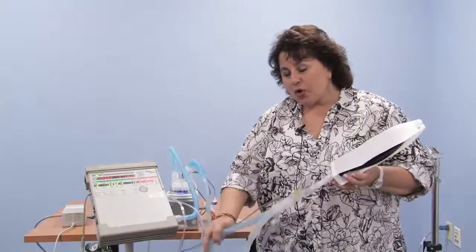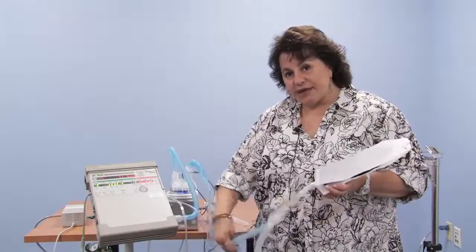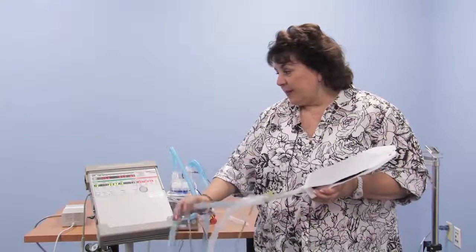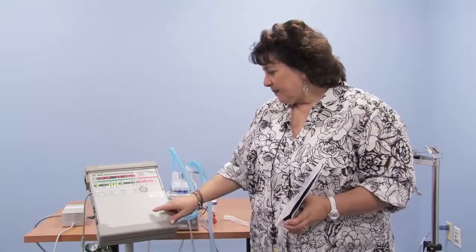The sensitivity you see is at 1, so if I start shaking this hose, the machine's going to fire, fire, fire. I think you can see that in the patient effort window, that it's going to keep giving breath because I'm shaking the hose. So that's just an example of how having it so sensitive is great for the child to be able to get a breath when they want one, but perhaps could be a hazard under some circumstances.